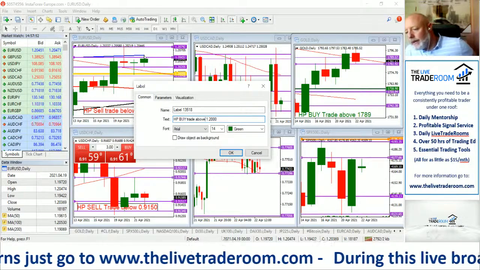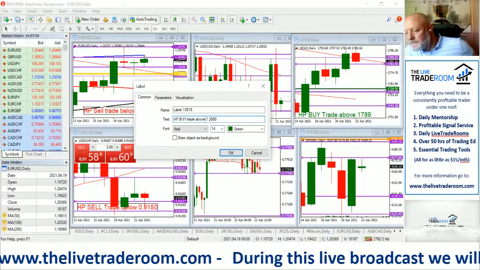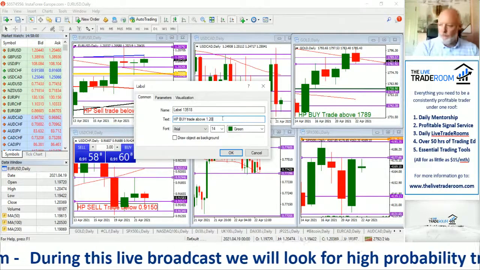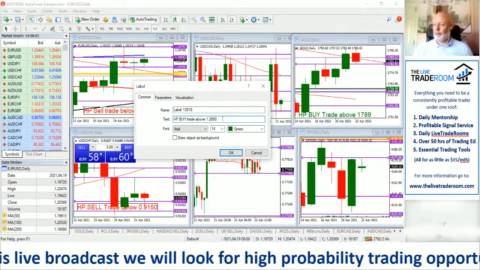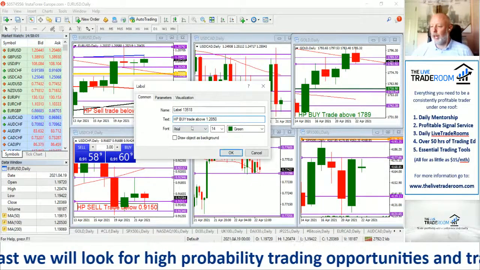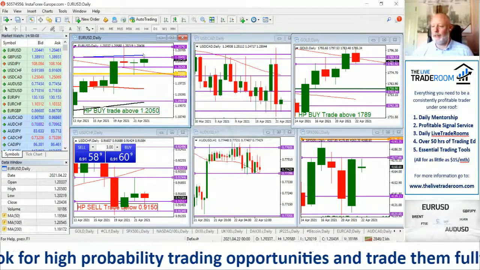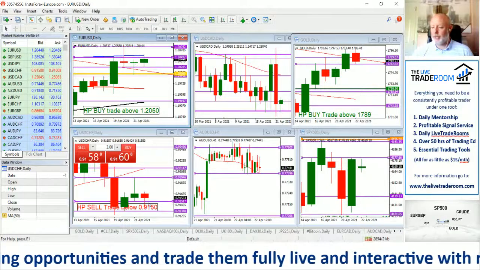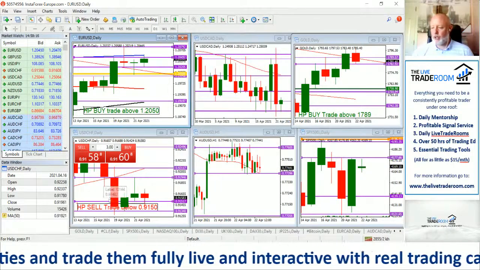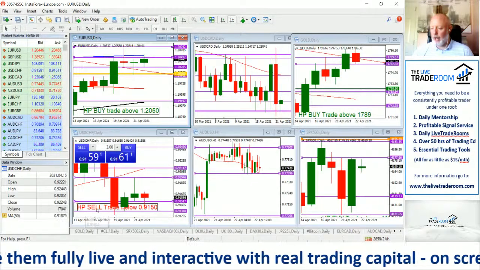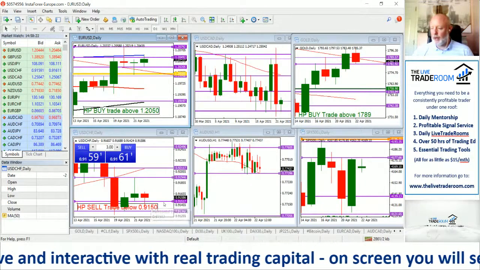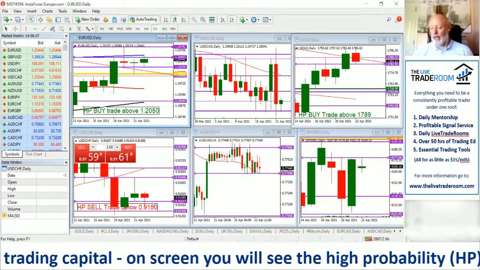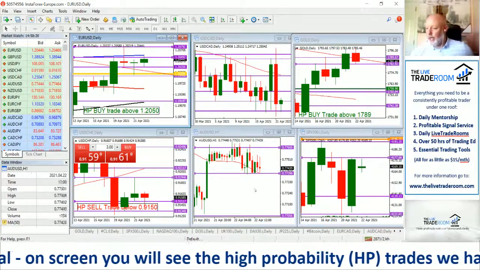It's about the 2050 level. So there is a high probability buy trade above that 2050 level, which is your 100 period moving average. We're just backing off that level as we speak. Similar situation with the dollar Swiss. We do like that high probability sell trade below the 91.50, which is yesterday's low. We saw a bit of a move there today, and now we're getting that obligatory pullback, which we seem to be seeing regularly.